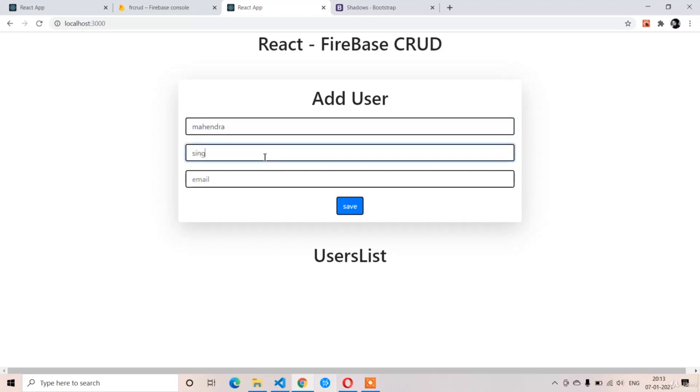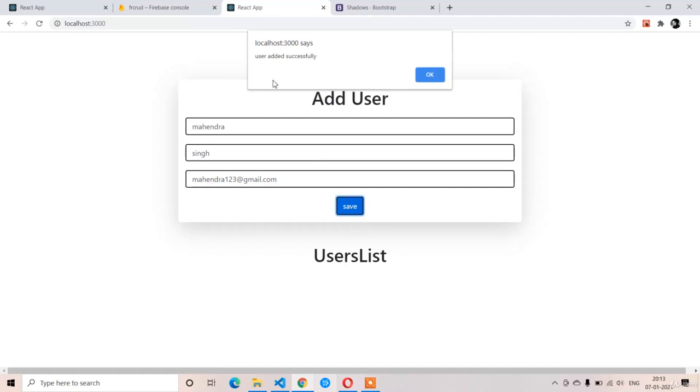Last name will be Singh, and email will be mahendra123@gmail.com. Now click on the save button. Here you can see I got the alert pop-up with the message user added successfully. Click on OK.